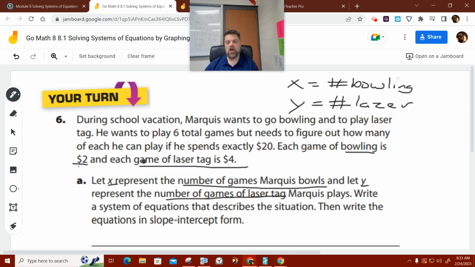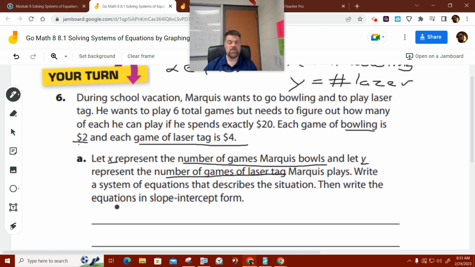So how many variables do I have? 2, right? So that means I need 2 equations. So when you do a story problem like this, what if I had 3 variables, X, Y, and Z? Then I need 3 equations. That's Algebra 1 towards the end of the school year, but this is what we're doing today. All right, so then I need to figure out an equation and write it in slope-intercept form.